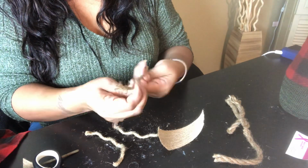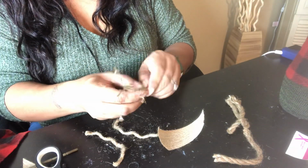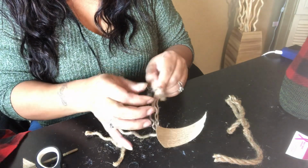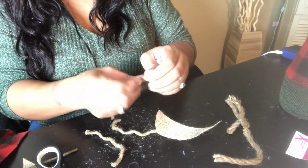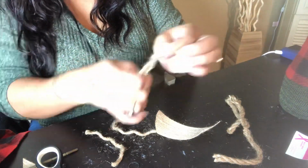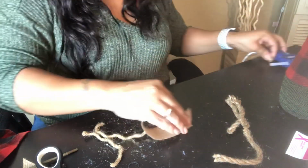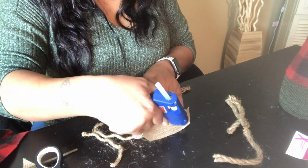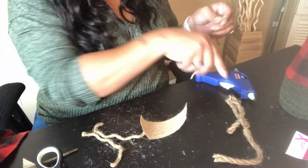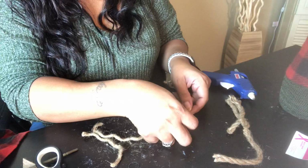As I began to unravel this jute rope, I noticed that if I unraveled it too harshly, the rope kind of just got really thin and wispy and just kind of blew away. So be very careful with it. And I also left the very top edge on most of them still formed together in the rope form, so that it would provide an easier top for me so that I can glue it down on my burlap.